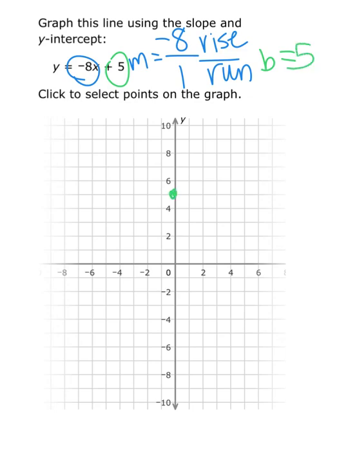And then this time I need to make my graph become negative. So it's going to have a decreasing line to it. So whenever I do my stair step, I need to go down 8 and then to the right 1. Because I want to create this line, let me attempt to draw a straight line through those 2 points. That has a negative slope to it, so it's decreasing from left to right.